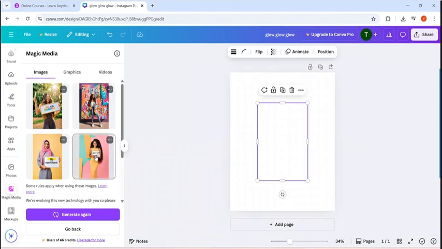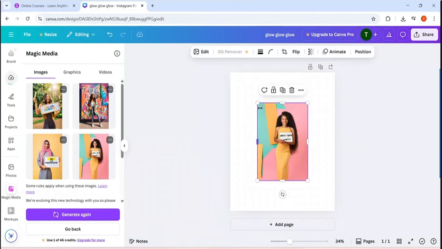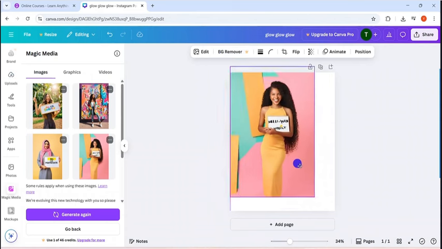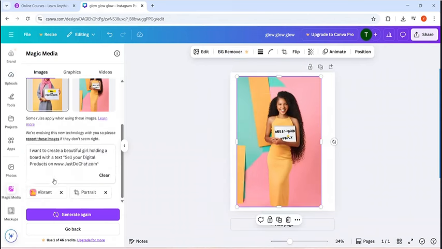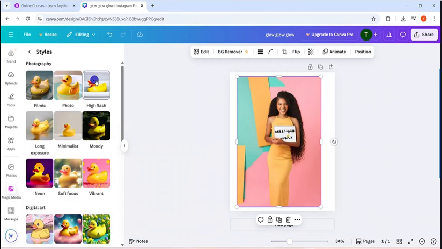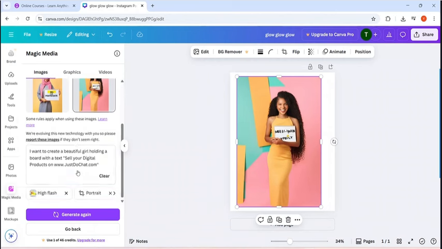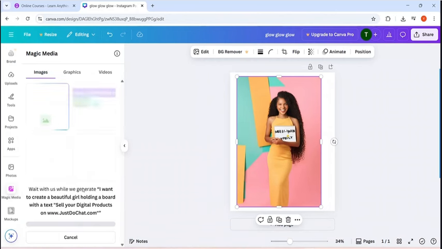So okay, let me see this. It will generate as per the style you select from over here. Okay, let me just select this one. I'm just going to try with this one.